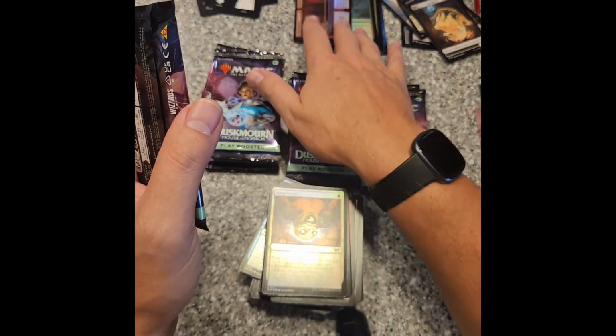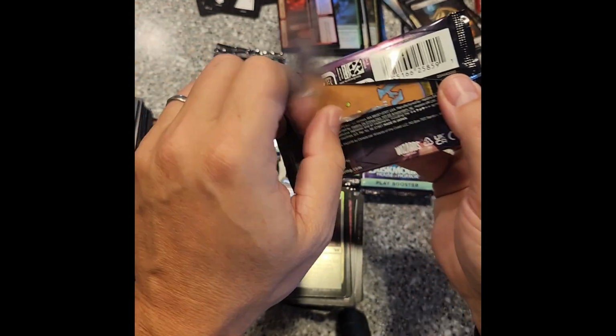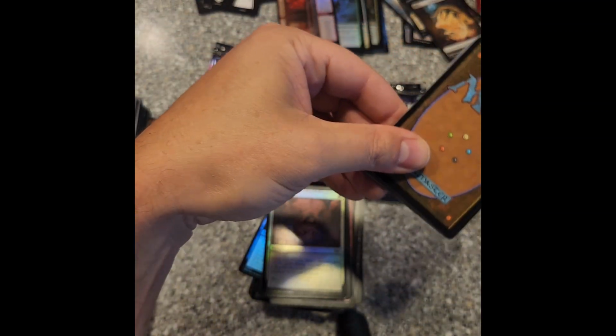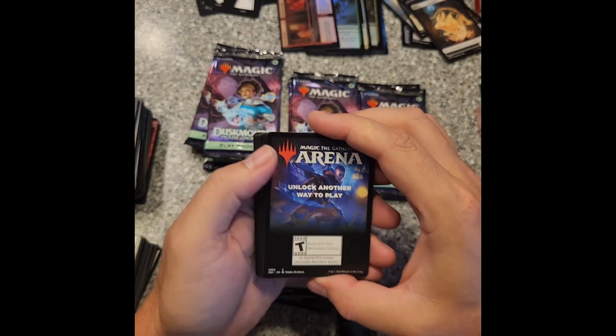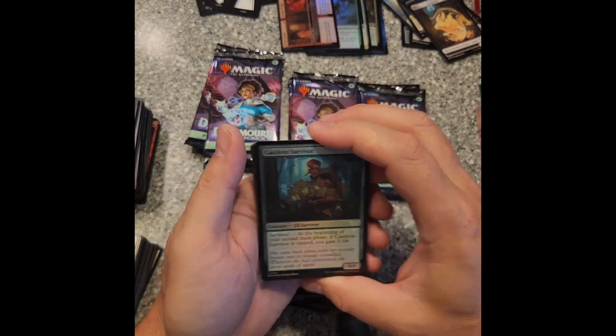Where do you get all the crack foils in? You get that in the booster packs and not the play boosters? Somebody gonna send me some? Probably not. Wishful thinking though.